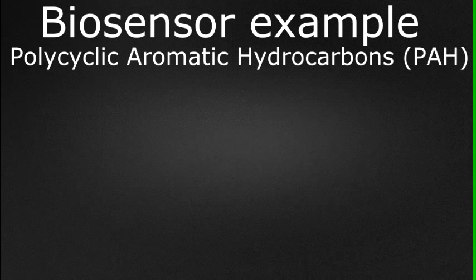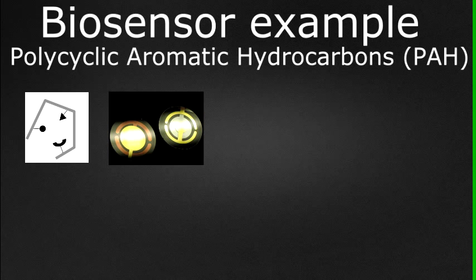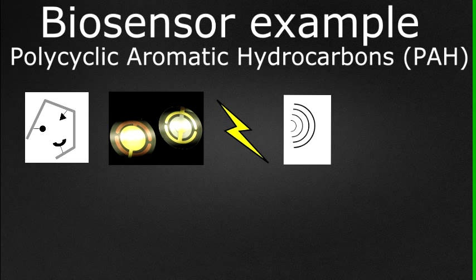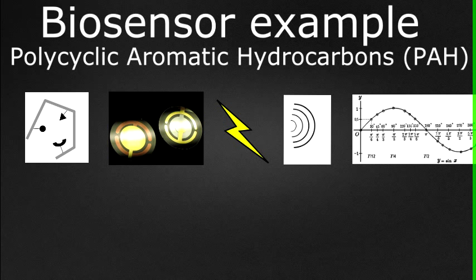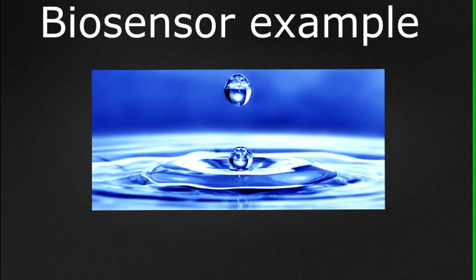So what they created is a biosensor where they created a MIP and put it on a quartz crystal microbalance. Now what this did is create a small signal when the MIP would bind to the polyaromatic hydrocarbon. This signal was then amplified and transferred to a frequency calculator, so obviously it would show how much substance had bound to the MIP, and this then went to a computer. This is just one example of how we could use it. We could use it to test water or various other substances that need to be kept at high purity.